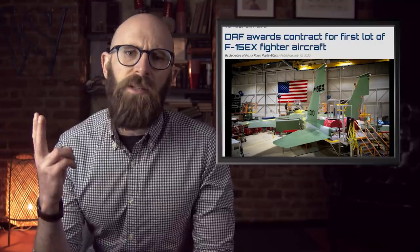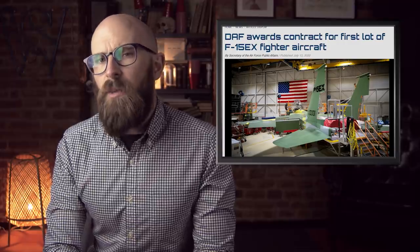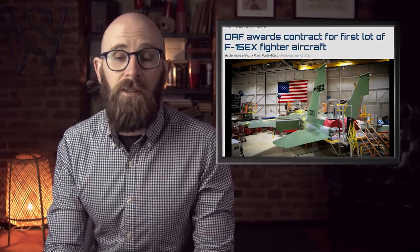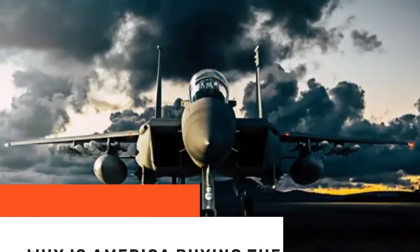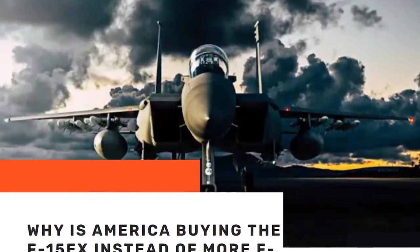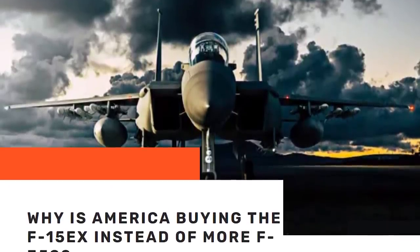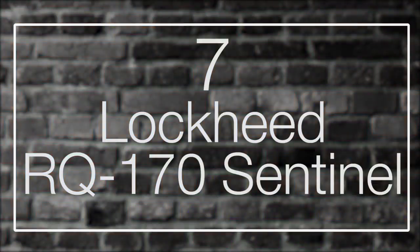Number 8: the Boeing F-15EX. With a naming convention like a mid-generation console refresh, the F-15EX is a serious improvement over the original F-15, featuring fly-by-wire technology — which before it was declassified caused quite the uptick in UFO sightings — and boasts the fastest mission computer of any craft of the current generation. It also has two new weapon stations, a new electronic warfare suite, advanced radar, and improved durability. Fly-by-wire replaces manual flight controls with an electronic interface, allowing for flight maneuvers that were totally unthinkable in older generation aircraft. Overall, the F-15EX is packed with new tech while maintaining the iconic look of the original. They're also cheaper to repair than the F-35.